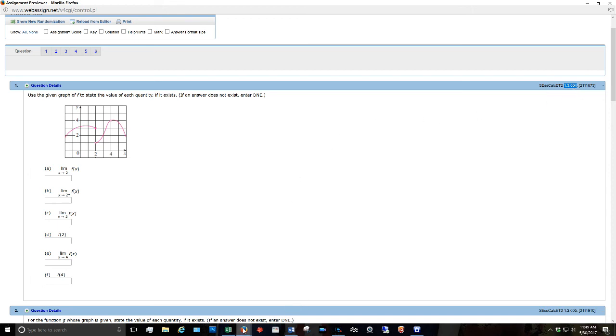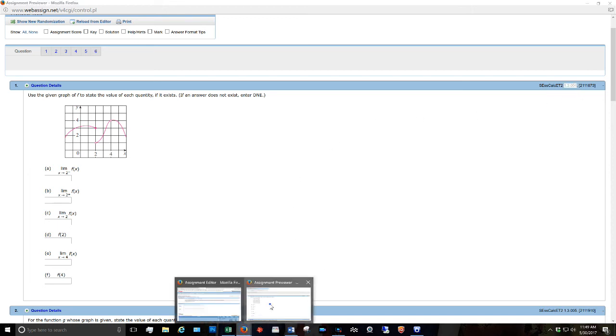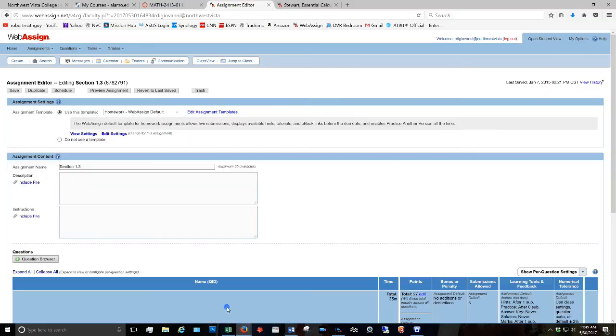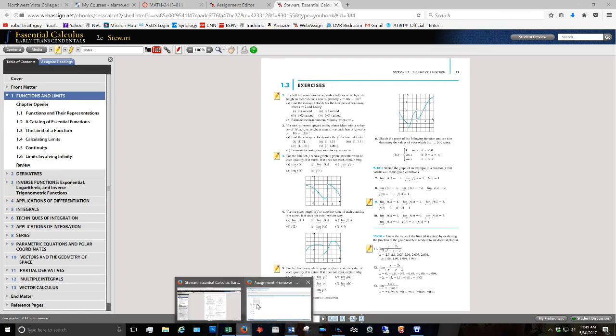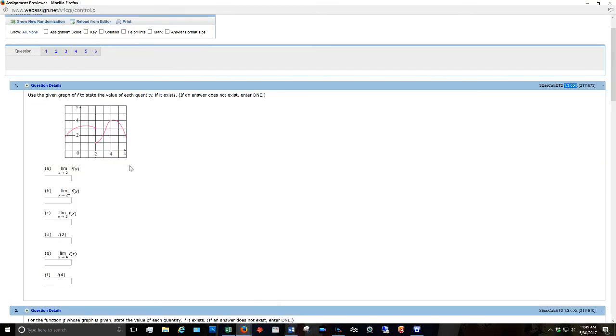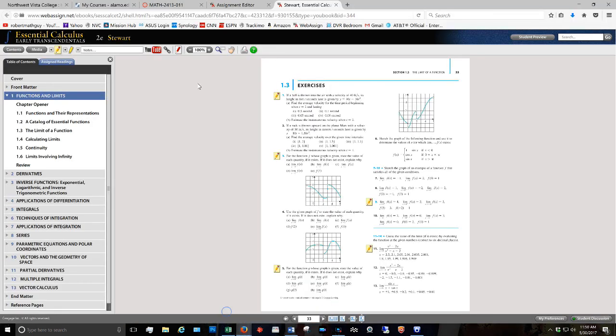So if I were to go back to that ebook and I look at, if I can find it, where'd the ebook go? Here we go. Chapter 1, Section 3, number 4. See this one right here, number 4? That should be very similar to what you're seeing here. And it is. So that's how you can use those videos that I've made. You can use those to cross-reference and align them with what you're doing.